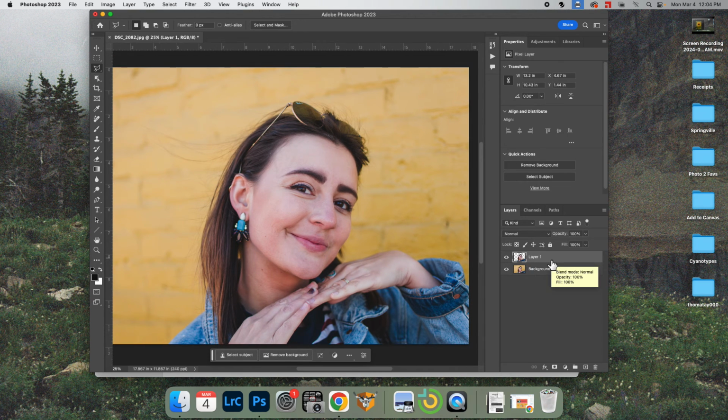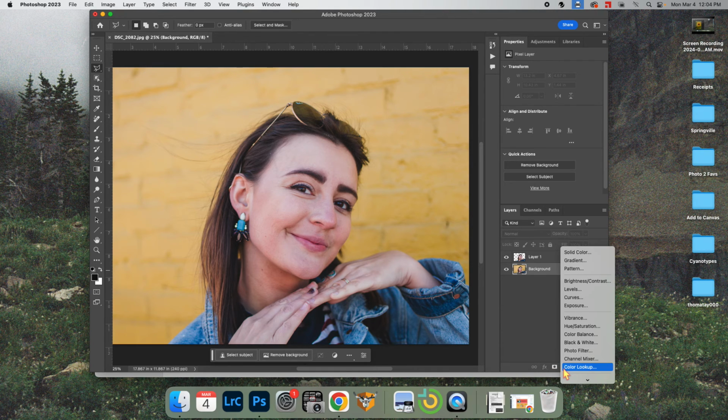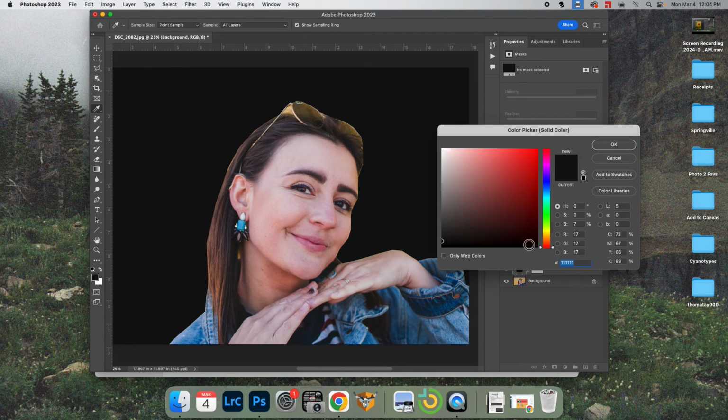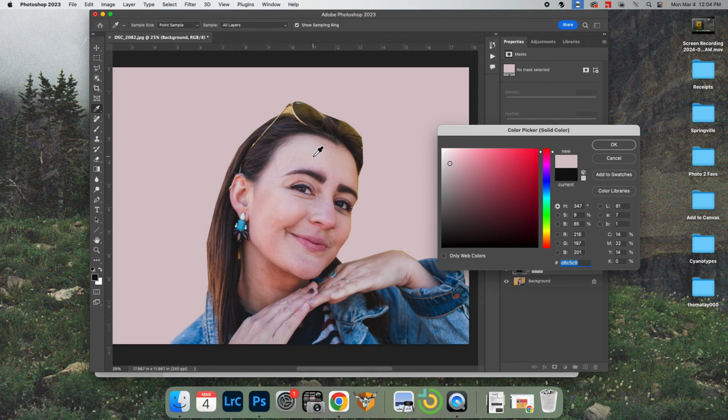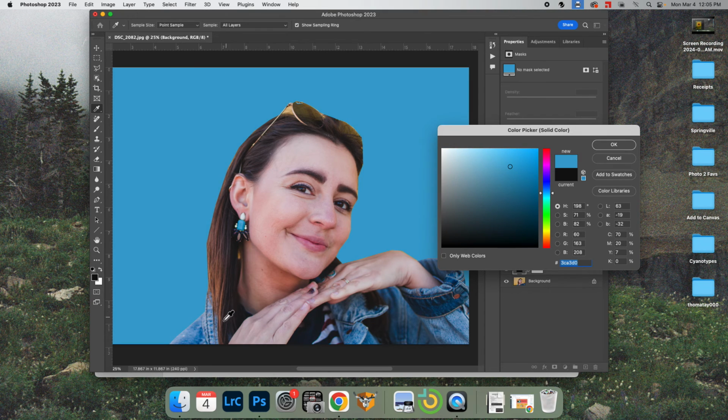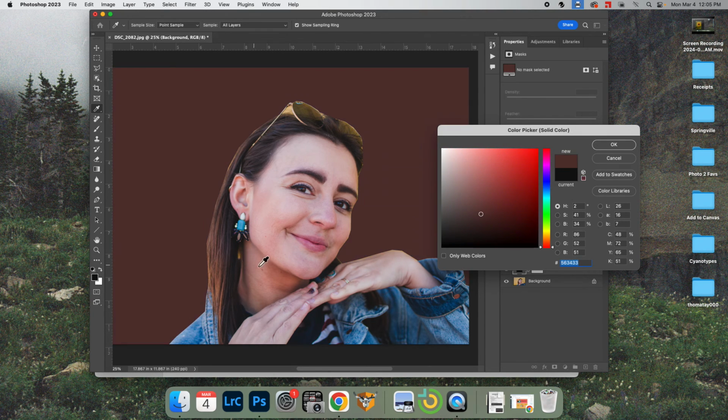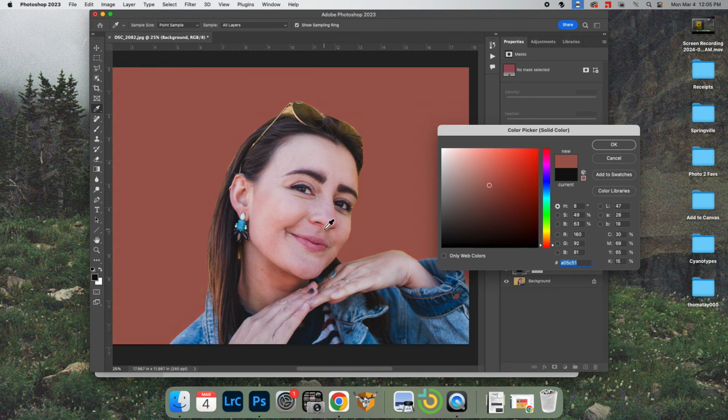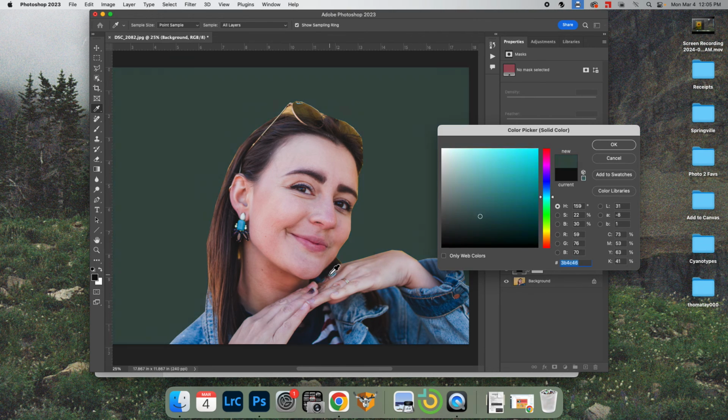I don't want to have to worry about detail in the background, so we're just going to do a solid color. So go ahead, click on the bottom layer, whatever your lowest layer is, and then at the bottom of the layers panel, I want you to click on this circle that's cut in half. This will allow you to create a new layer. And we just want to do a solid color one, so we're going to click solid color. It automatically fills in with black, but you can use this eyedropper tool to choose a color from the photo. So I could pick up a little bit of the original background color, could pick up earring color, clothing, hair, skin tone, any of these, whatever color I like best. You can even drag around until you find the best one.